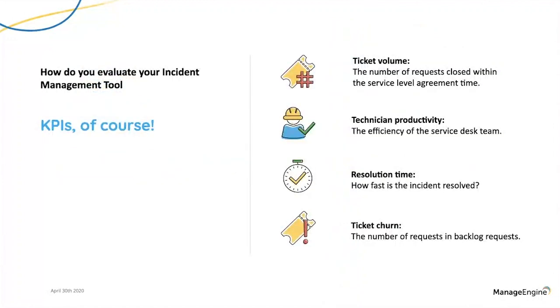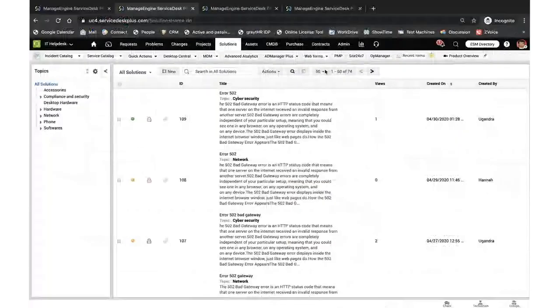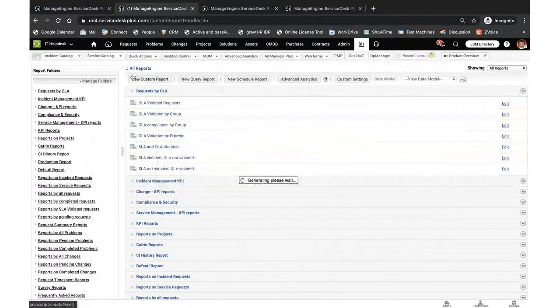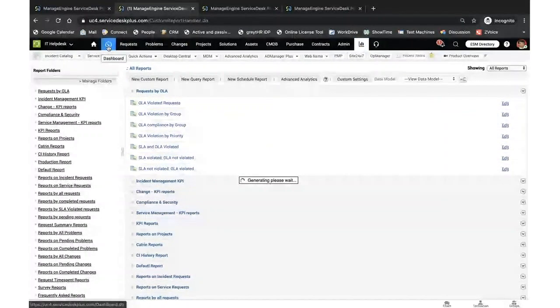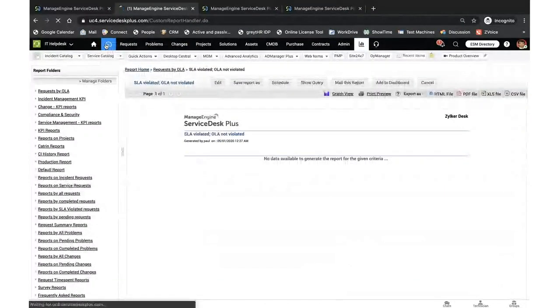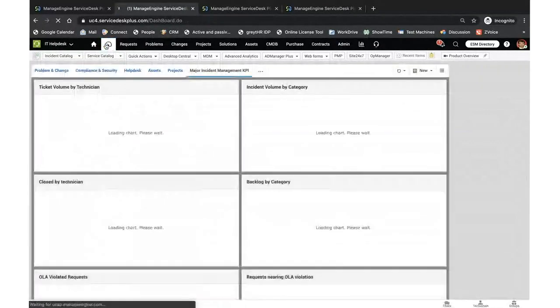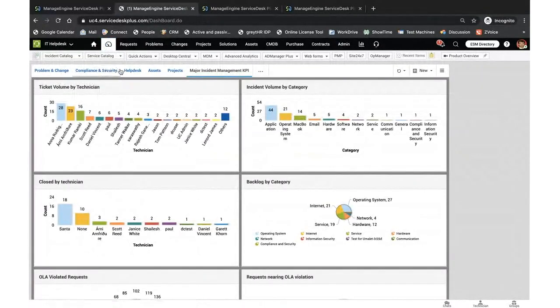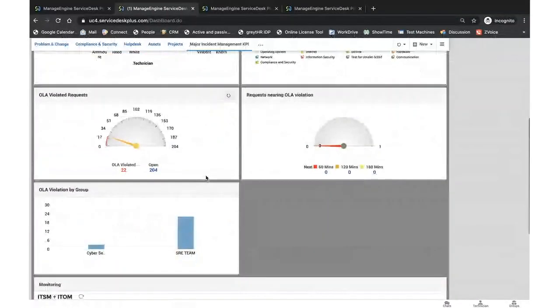And of course, the system has tons of reporting that you could make use of. We have reports out of the box. We have predefined reports. Go ahead, build as many reports as you want. We have reports for operational level agreements. And the best part is that if you have reports based on graphs or matrix charts, you can go ahead and add them to your dashboard. So you could customize this dashboard however you want.